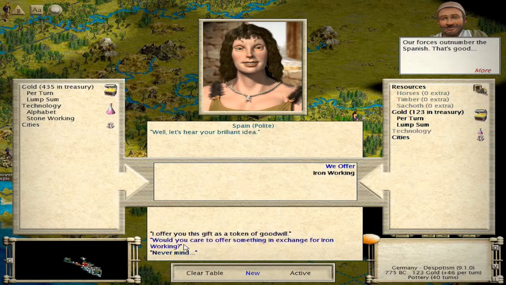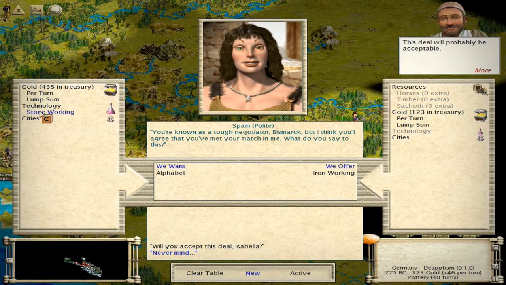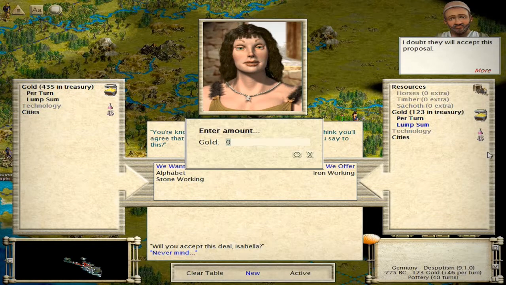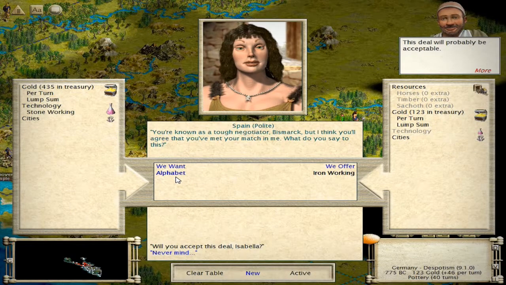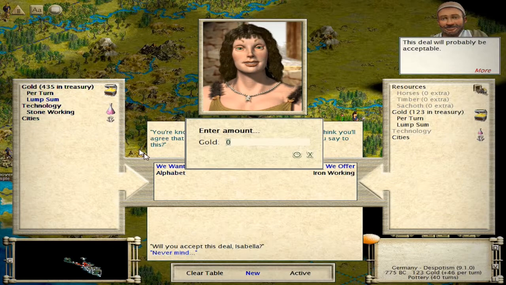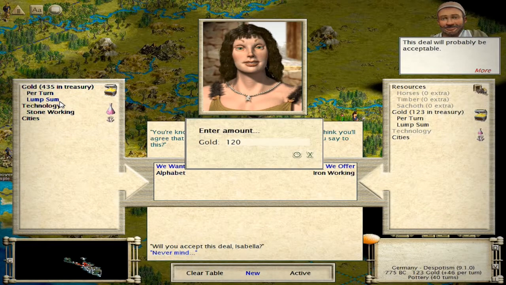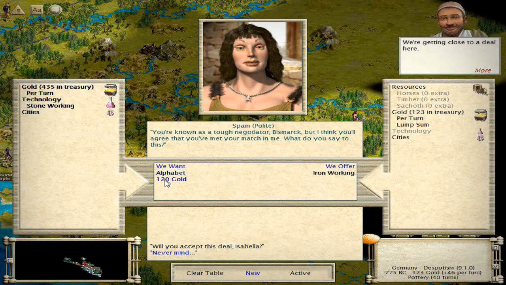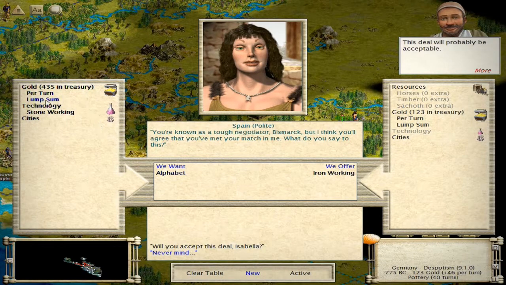And ironworking, what will you give us for that? Stone and 380. How about you give us alphabet instead? And stone working. And I'll give you 100. No, it's not going to get both, am I? See if I can get some more cash. Maybe 150? No, 120? 100? No, 80? No?